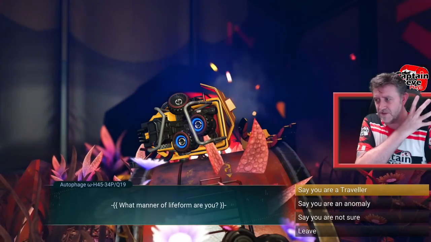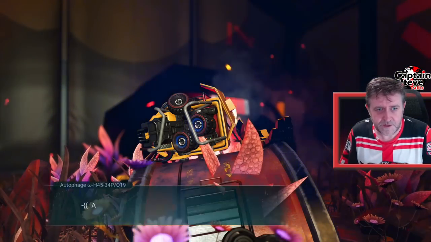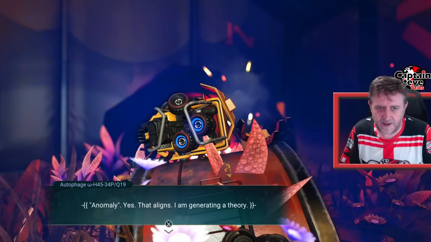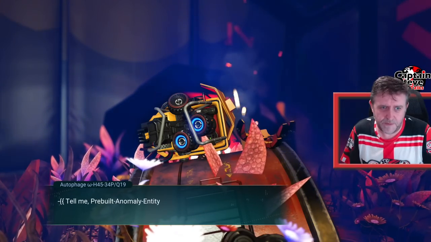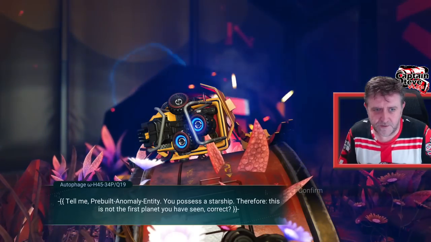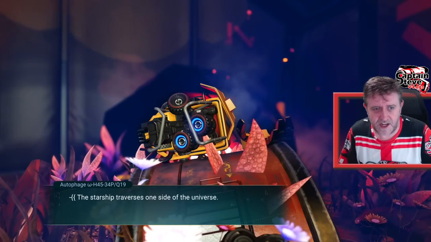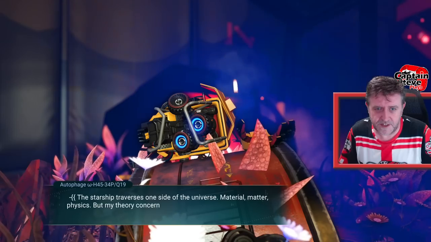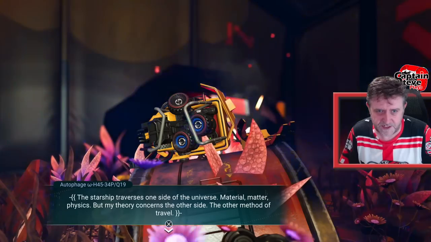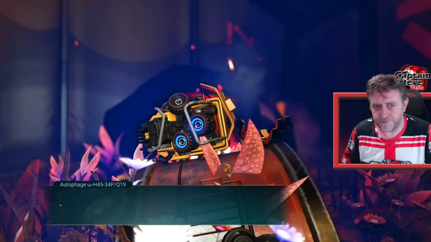Travellers are the ones without the exos on, you know, like you see in the old... Yeah. So I'm an anomaly. Sweet. Anomaly, yes. That aligns. I'm generating a theory. Tell me, pre-built anomaly entity. You possess a starship, therefore this is not the first planet you have seen, correct? Definitely not correct, yeah. This starship traverses one side of the universe, material matter, physics, but my theory concerns the other side, the other method of travel. What do you speak of?